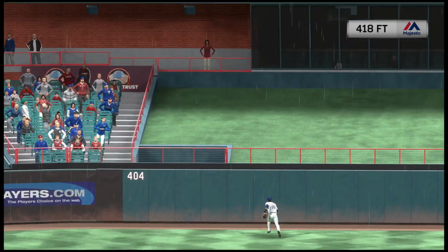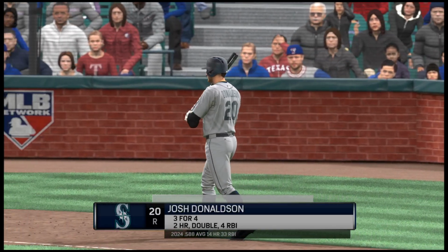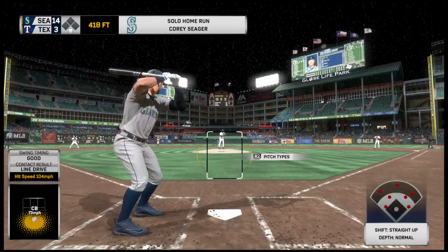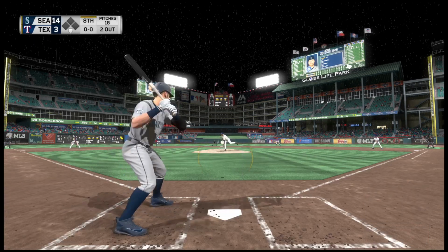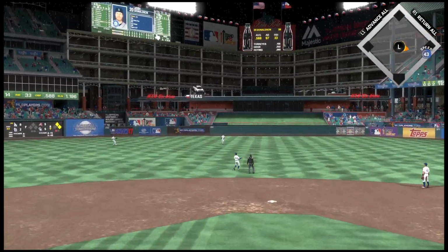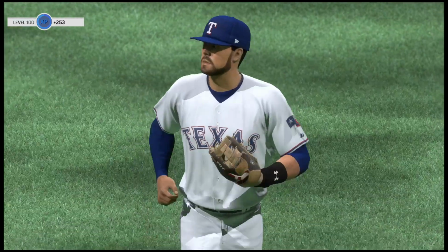Right batting in once again, Josh Donaldson. Two home runs and a double to his credit thus far, having quite the game. First pitch of the at bat. Hit in the air out to center field. Takahashi is there to put it away and finally put an end to the inning.